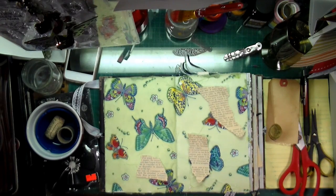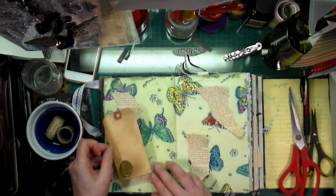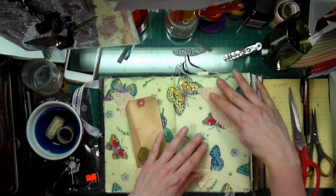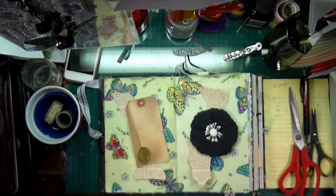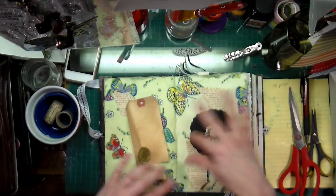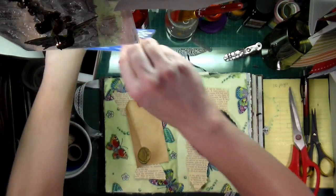Okay, so I think that's not bad. Let's dry this off just to make sure that it's really dry before I do anything else on top. I like the feel of this. It's really cool. Okay, so then I was thinking I'd like to use a tag like this, which I'll put later in the journal. You can use it on something else.